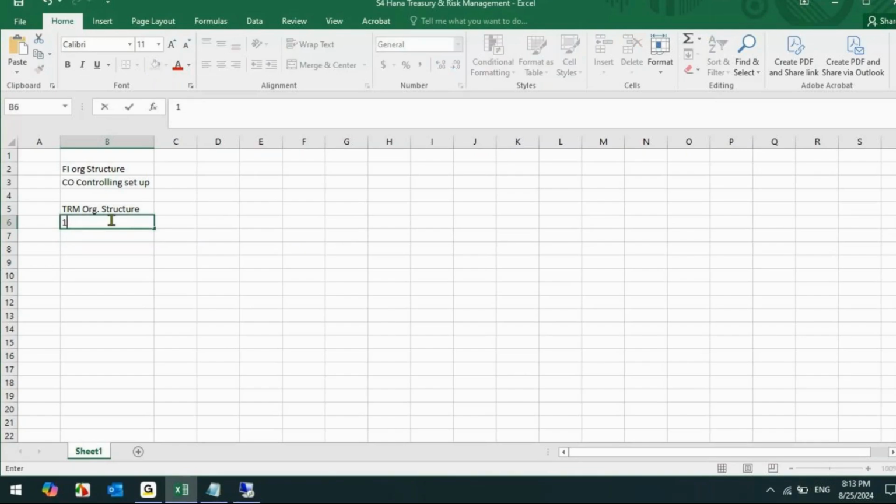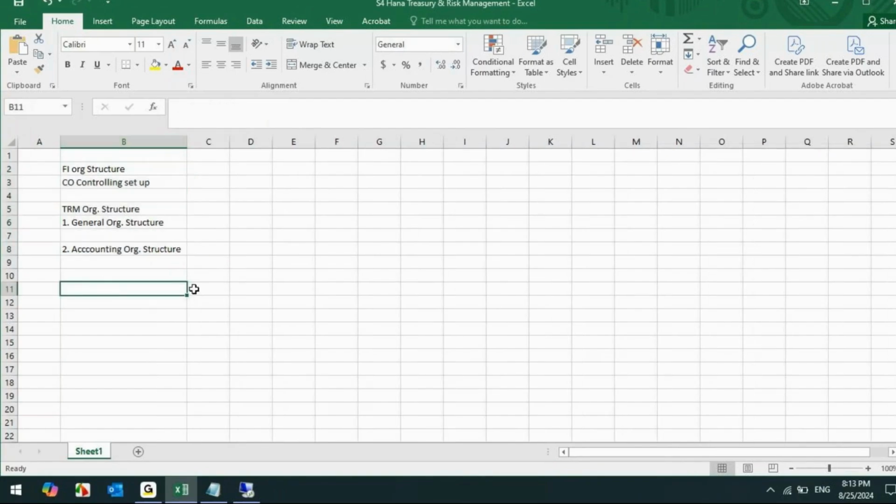One would be the general org structure, and another one would be the accounting org structure. So once all the configurations are in place, we start our product by product configurations.